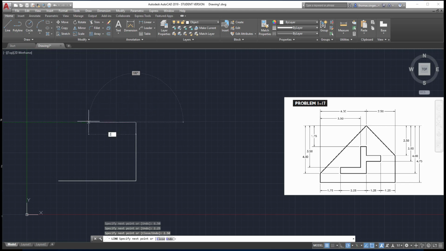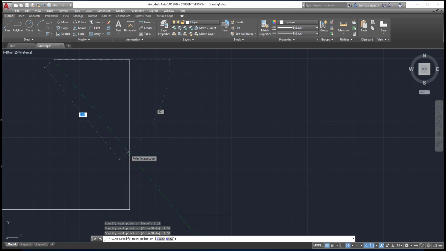Now this is an easy one, because it's 2.50 and 2.50, and the line that connects those. Notice that I'm drawing back the diagonal to find the end point. So we're going to zoom up a little bit. That's an intersection. We're looking for a square. There's the square. That's the end point of that vertical line that we initially drew.